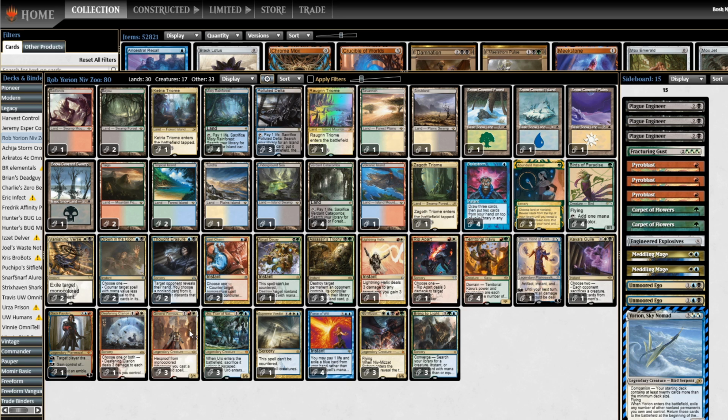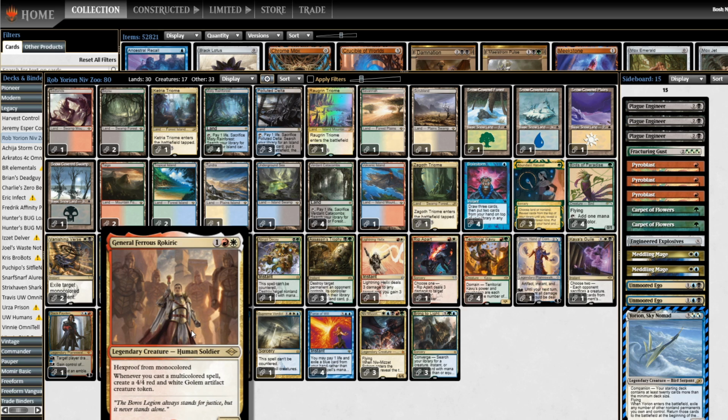Another sweet card from Modern Horizons 2 is General Ferris Rockerick. This is a 3 mana 3/1, hexproof from monocolored, so you can't Swords to Plowshares this monster. You're gonna have to Decay it. Whenever you cast a multicolored spell, create a 4/4 red and white Golem artifact creature token.